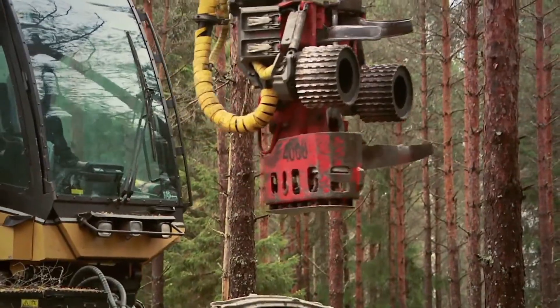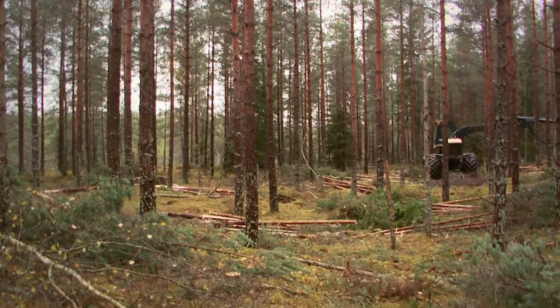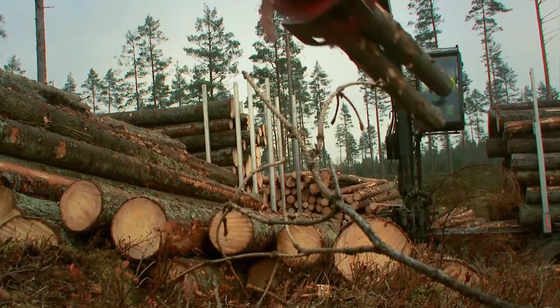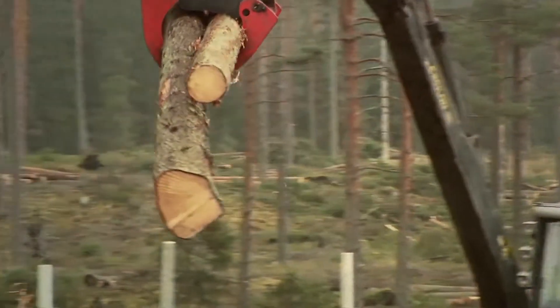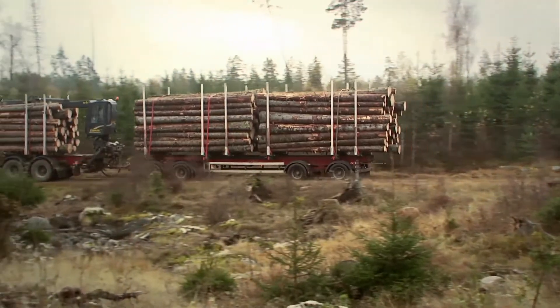When we carry out thinnings in Sweden, we take away some of the trees — around 30% of the standing volume — to promote the best and highest quality trees, giving the remaining stand the possibility to grow until the end of the life cycle. During the lifetime of the forest stand, you take out wood at different times. You can get pulpwood from the younger stands, and from the old stands you get mainly timber. We work with the forest stands across the full life cycle to get the best products at the end.